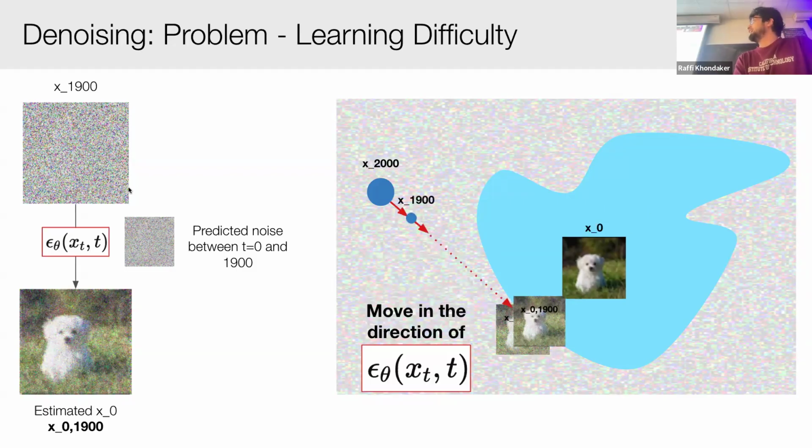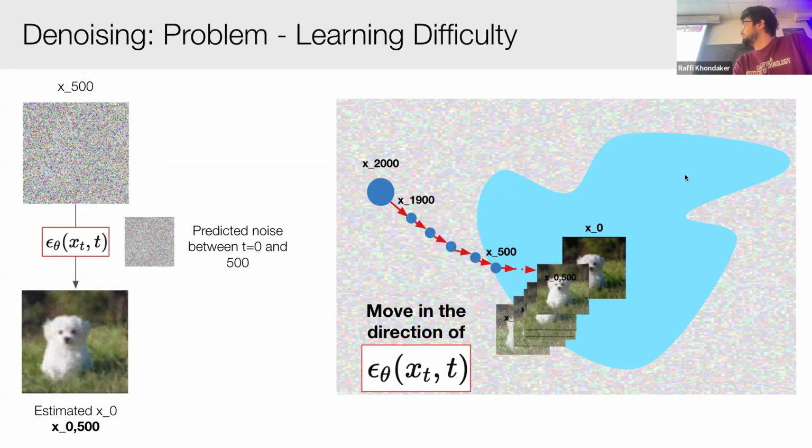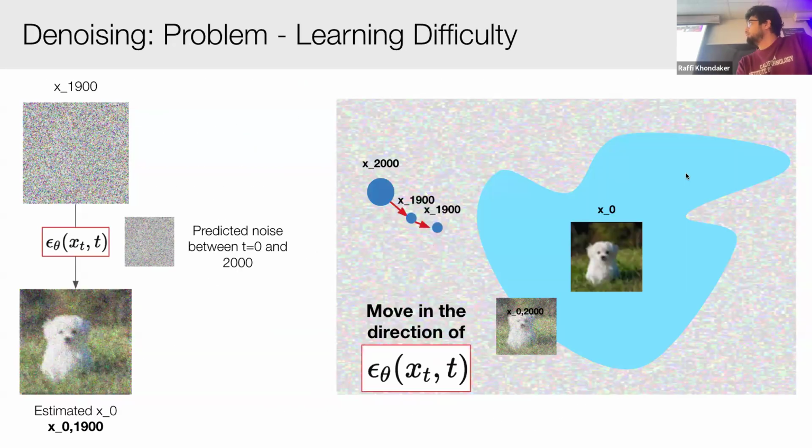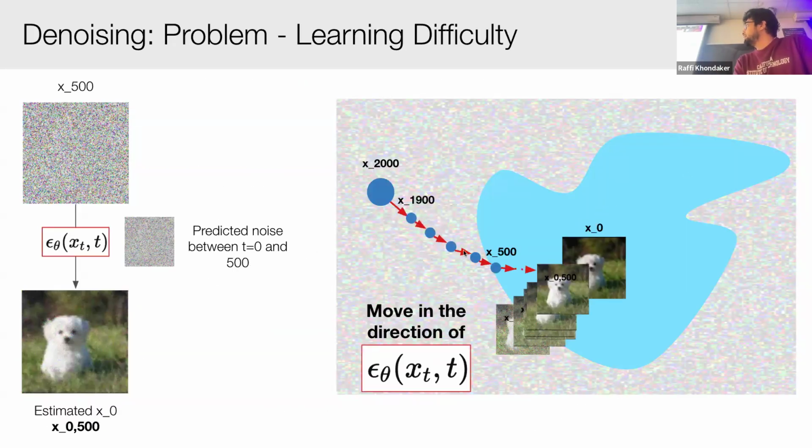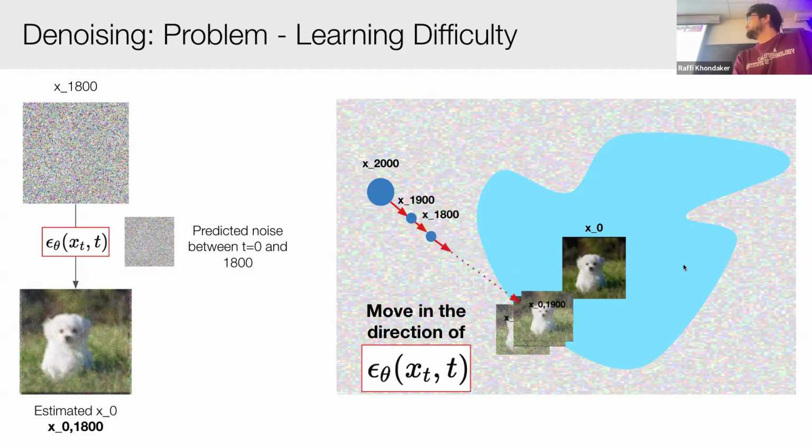So, okay, now we're at X1900. We've taken a bunch of steps. Once again, we predict how much noise was added from the original image to where we are now. As you can see, as the image gets slightly more and more clear, we get better approximations that point towards the original image, if that makes sense. So again, every single step, we try to point to X naught. We do our best to point at X naught, right?